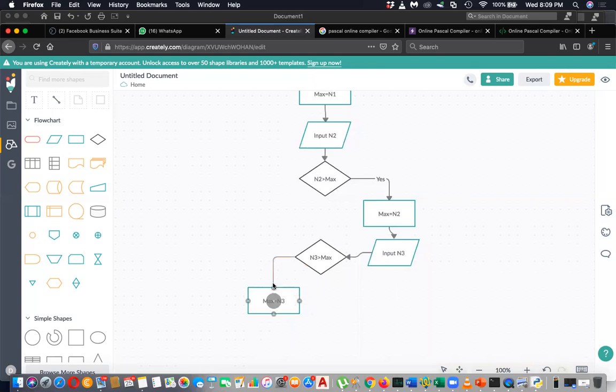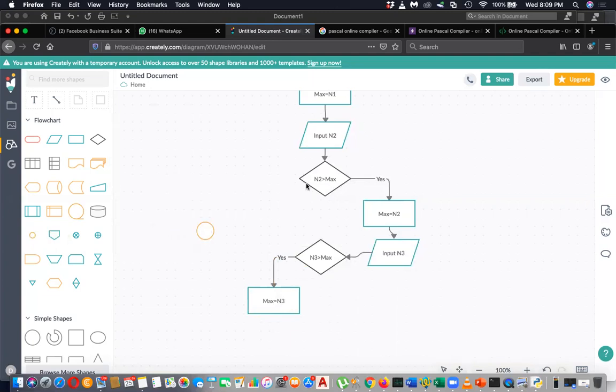if this is yes, okay, sorry. Add this arrow. This is yes. Okay. If this is no, no need to do anything, right? So I'm going to connect these other parts using this connector.